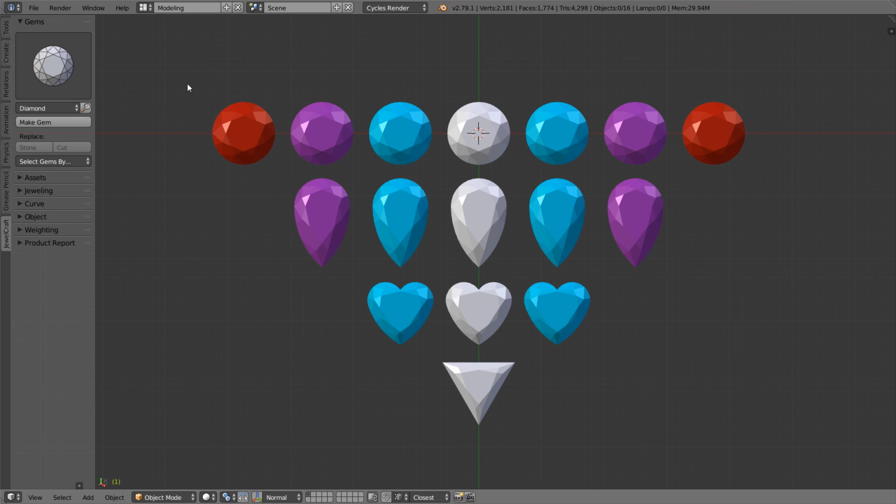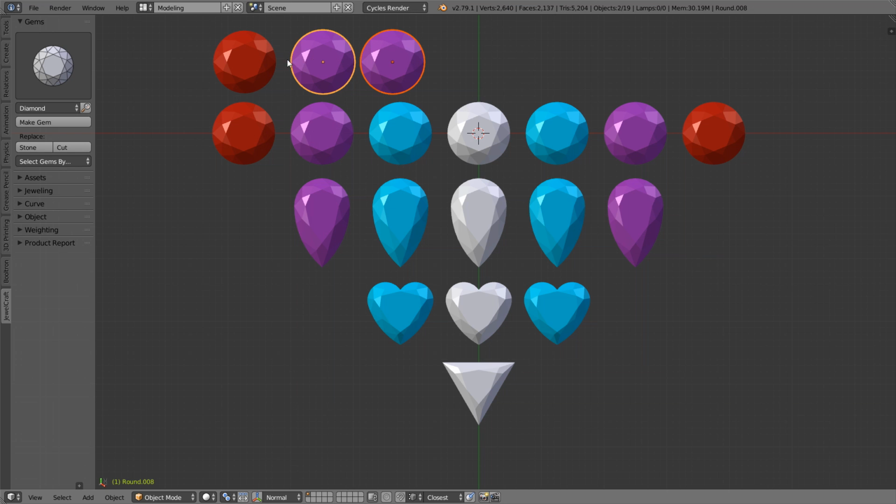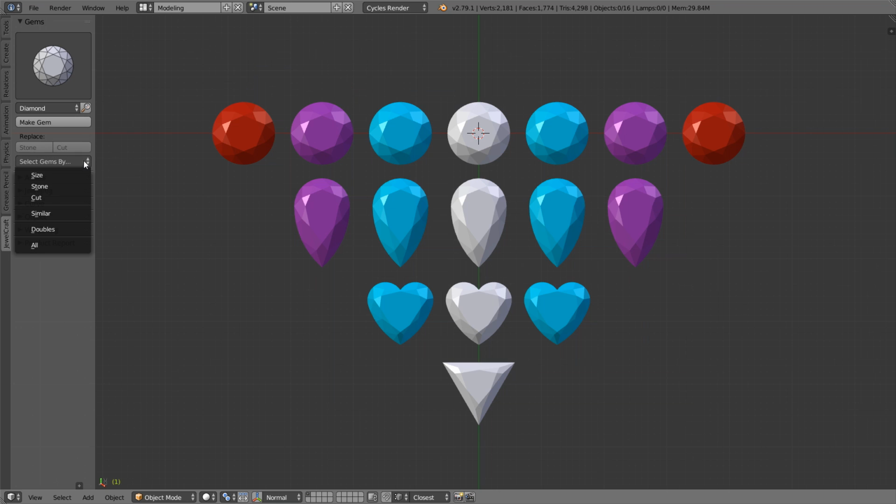If gem has more than one duplicate, then they all going to be selected. And last tool selects all visible gems in the scene.